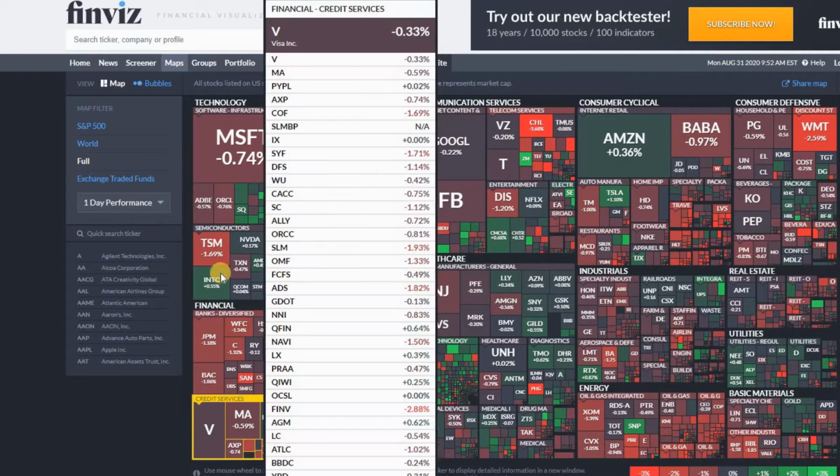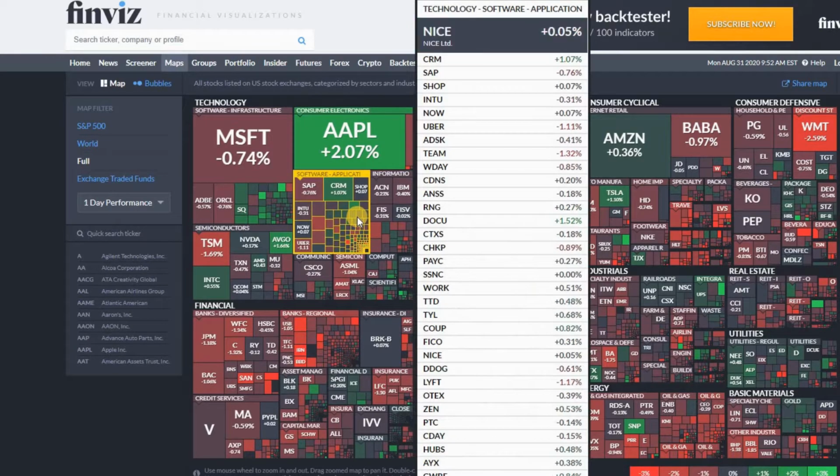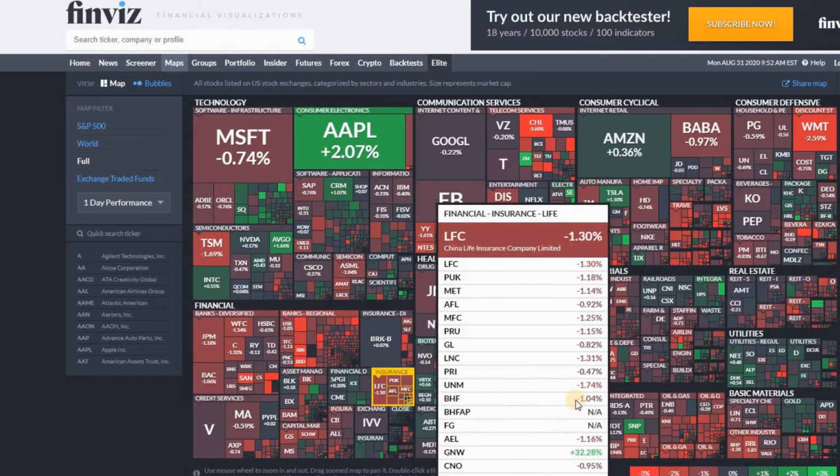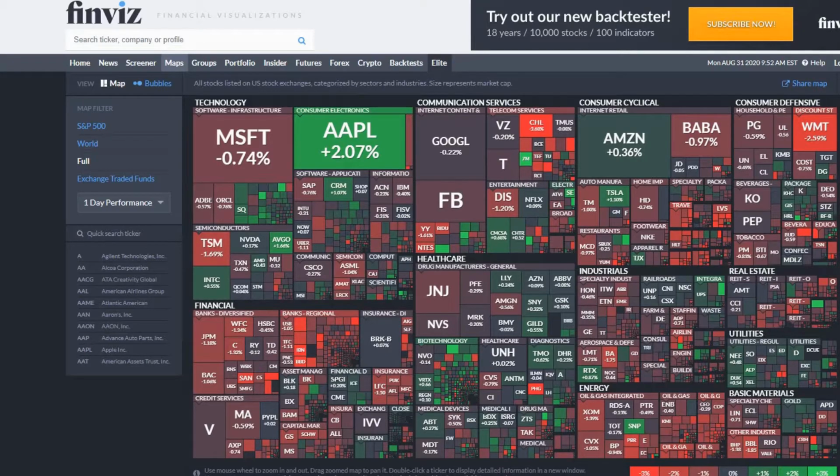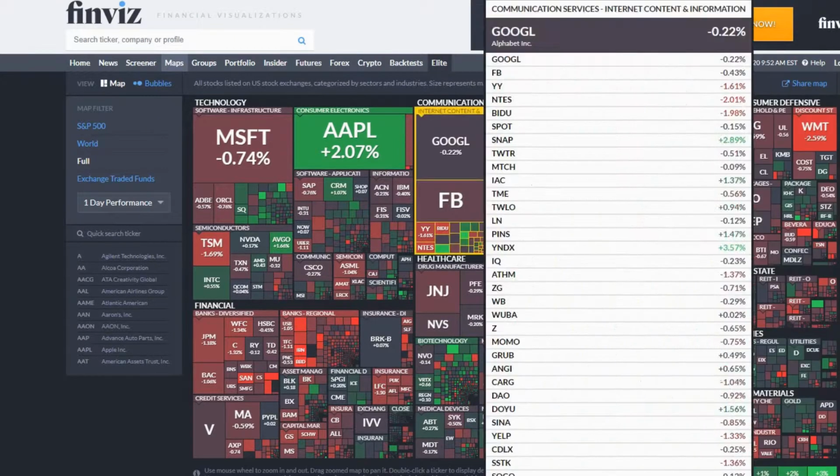Also, a great tool to use is Finviz, look at their map. It shows you an overall view of how all the different stock areas or the different market areas are doing. So you can see, for instance, if healthcare is doing good or maybe consumer cyclical is doing good. So it's a very good way to see what's going on out there in the broader sense.